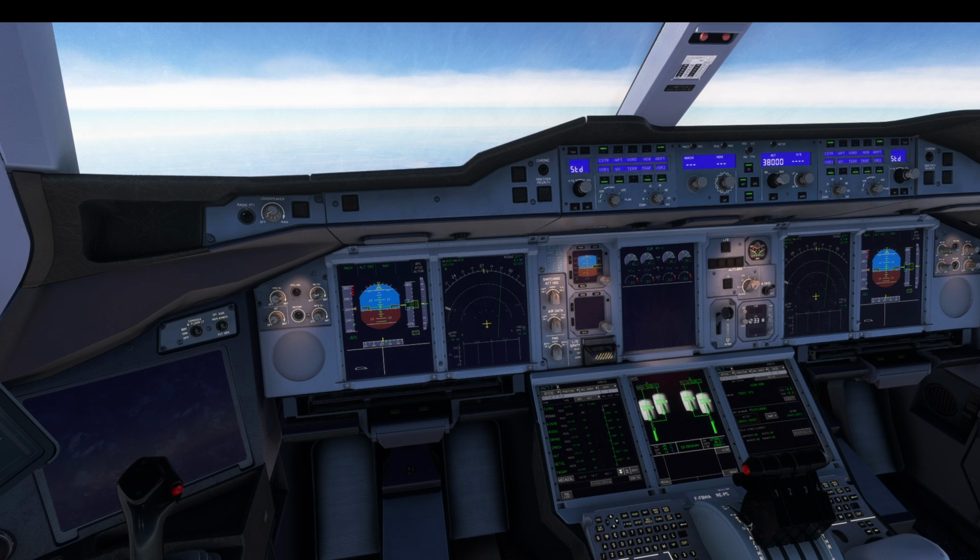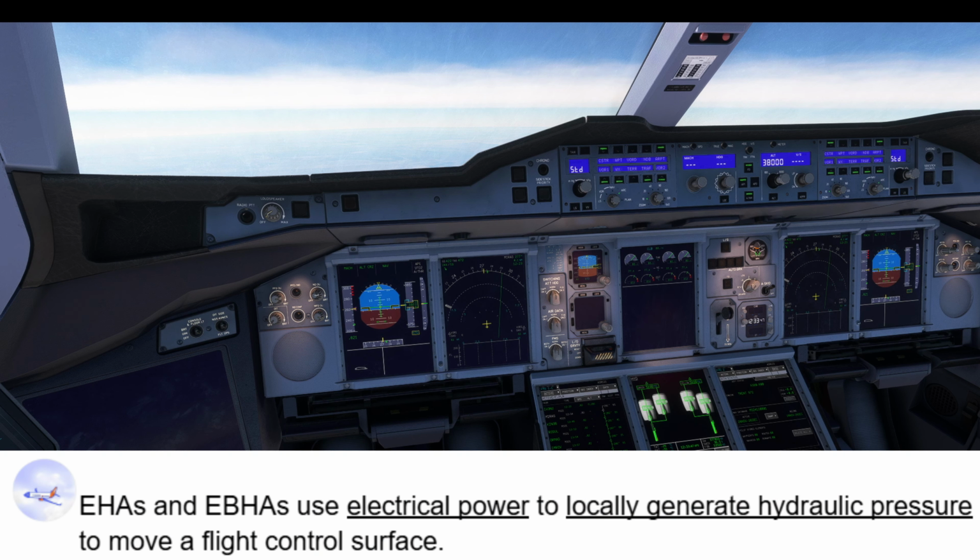This was a fantastic bit of innovation from Airbus, fantastic engineering. It allows you to save weight and remove one hydraulic system completely, because you've got several electro-hydraulic actuators which use electrical power to locally generate their own hydraulic pressure to move the flight control surface.